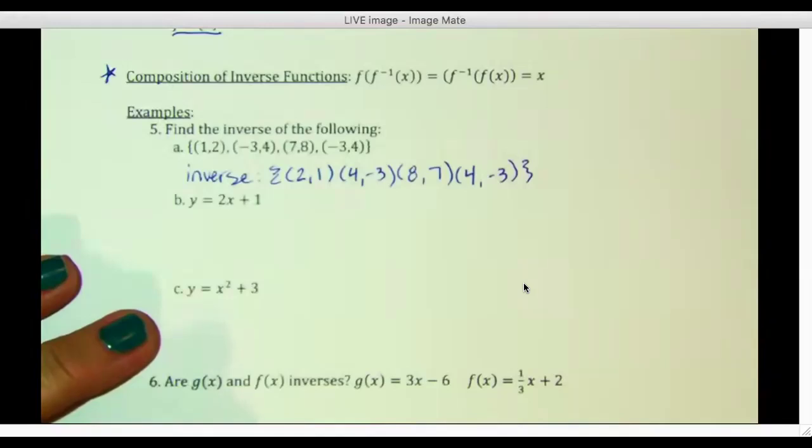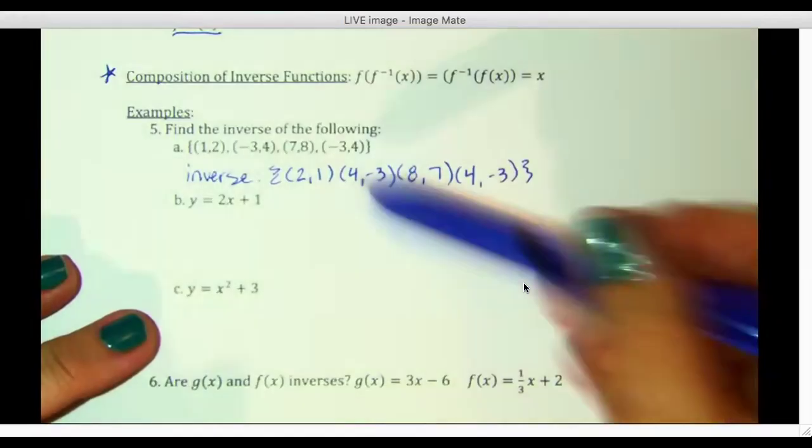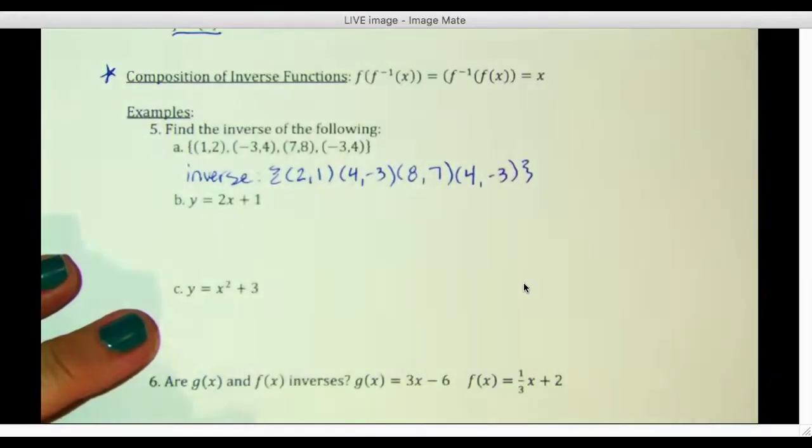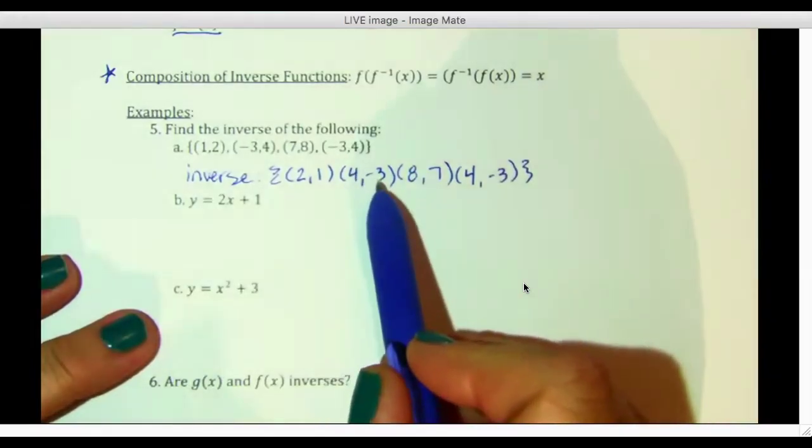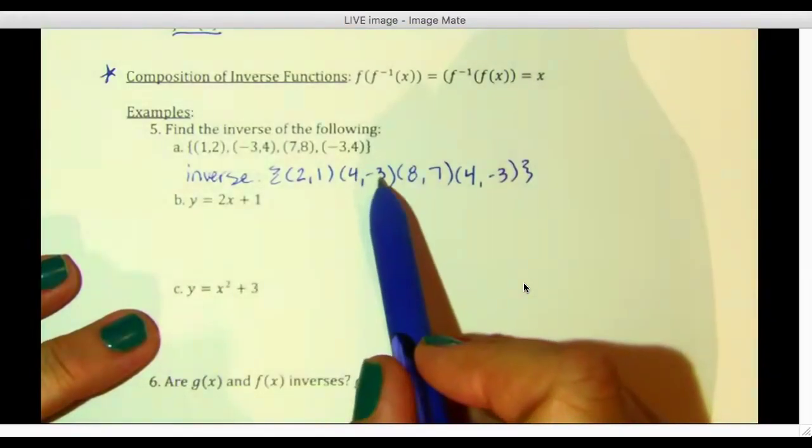It's like if I list out all of the people in our class and I list the first person 2 times. It's just being redundant. I didn't need to list them twice. So I've had this point that's the exact same point as this one here, listed twice. That does not make this not a function because the same x value is matching to the same exact y value.